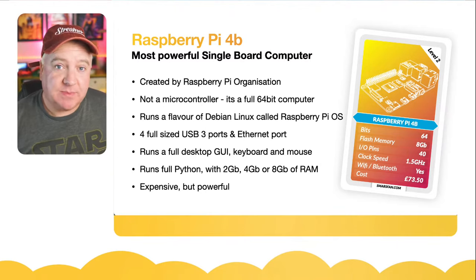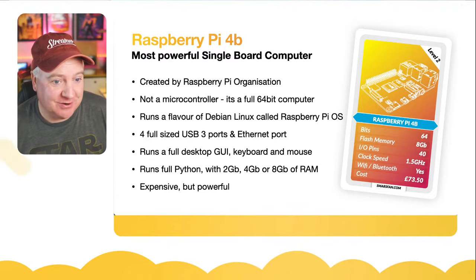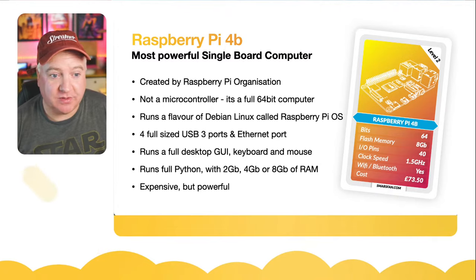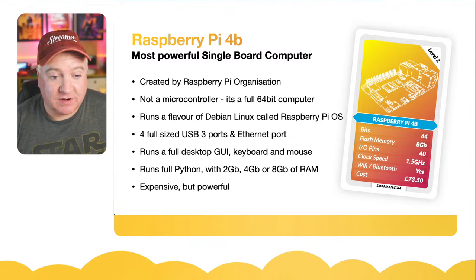So again, this is created by the Raspberry Pi organisation, not a microcontroller. It's a 64-bit version of the Raspberry Pi. So the Raspberry Pi Zero was 32. All the previous boards were 32-bit. This is a 64-bit board. So this can run and have some serious power behind it. Again, it runs a flavour of Debian Linux called Raspberry Pi OS.